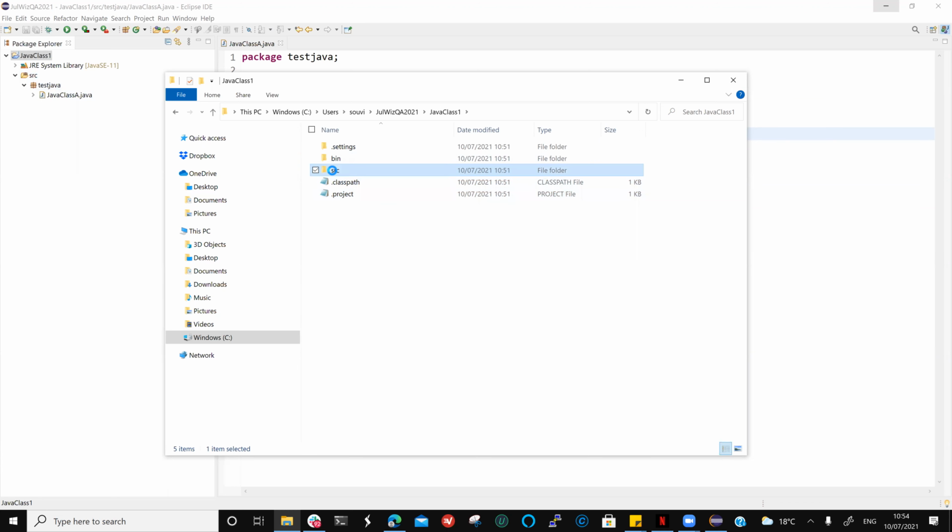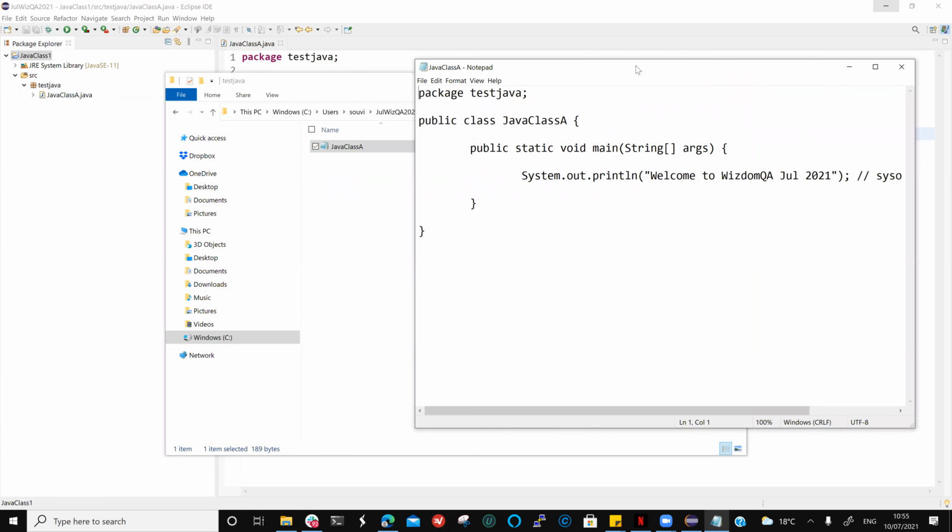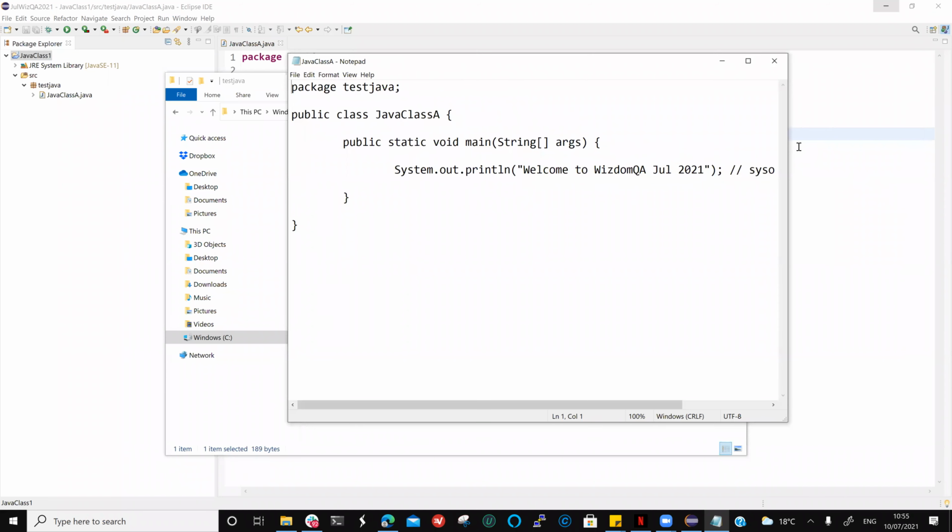So if you just open that up, you can see there's a folder again called test Java. So I said it's a package. It's a package from Java perspective, but from Windows perspective, it's nothing but a simple folder. In this folder, if you open this up, you have a file which has the Java extension, right? If you open this up, it's simple English, exactly what you have seen in the editor.